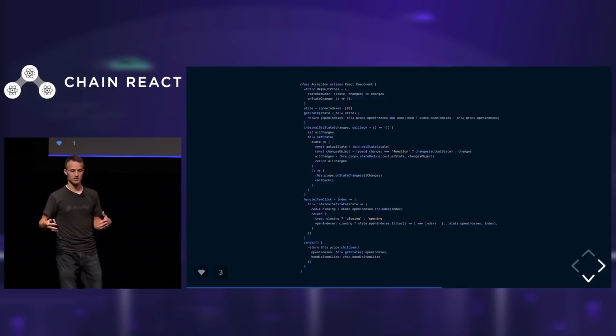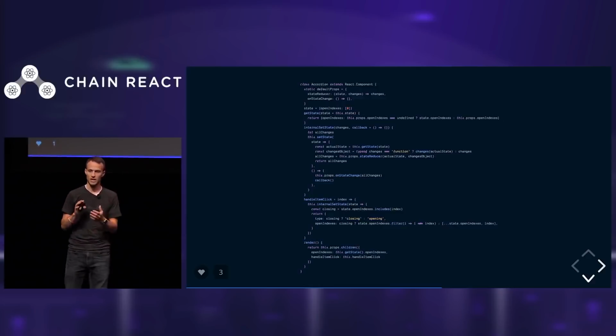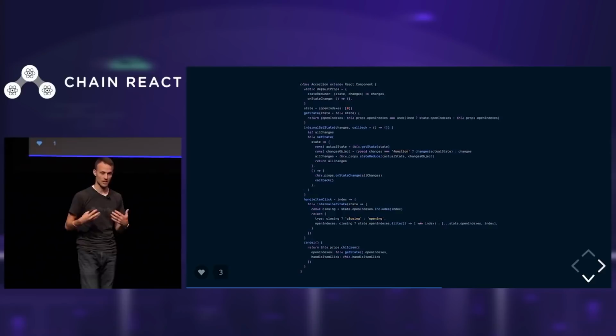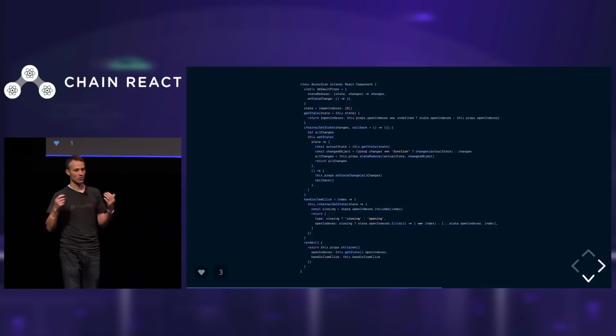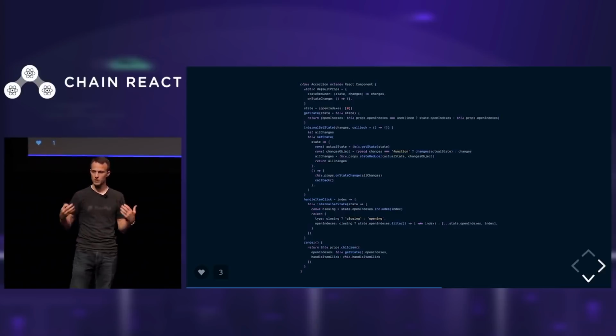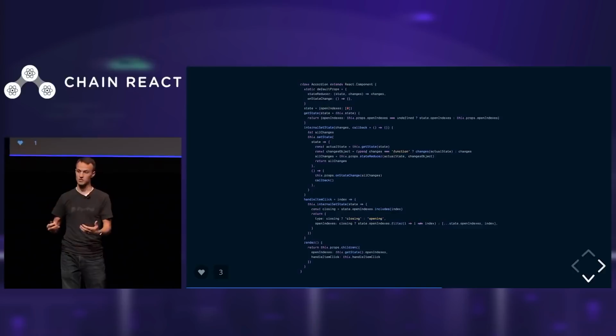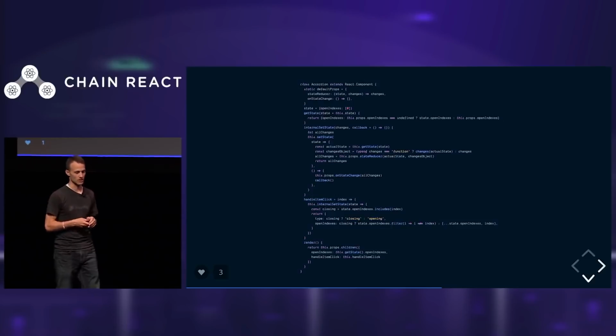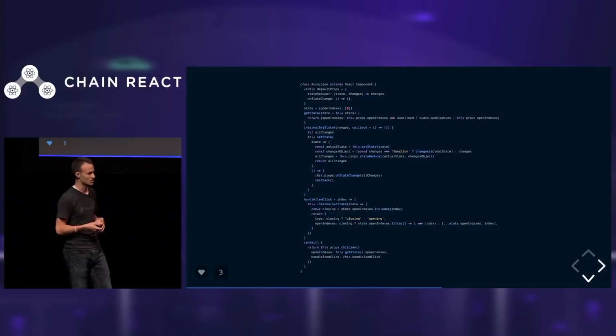But what we're doing here is called inversion of control. So we're saying, I don't want to make all the decisions. I'll come up with some good defaults, but I'm going to give you some control over how this stuff is managed. And that opens up a whole world of possibilities. That inversion of control means that you're giving up responsibility for certain things, but by handing it off to the user, they can add the code that they need for their specific use case. So it's a little bit harder to use for simple use cases, but because of React's composability model, it actually is a really nice way to build components.